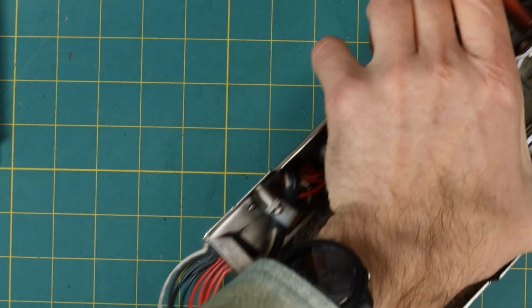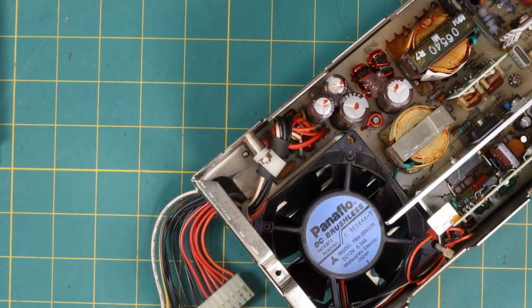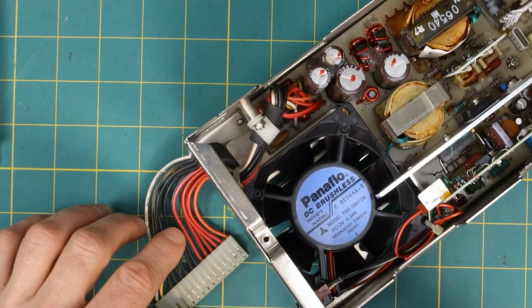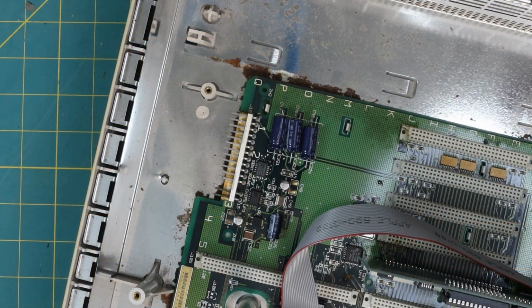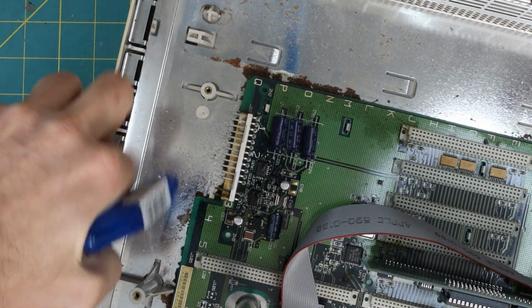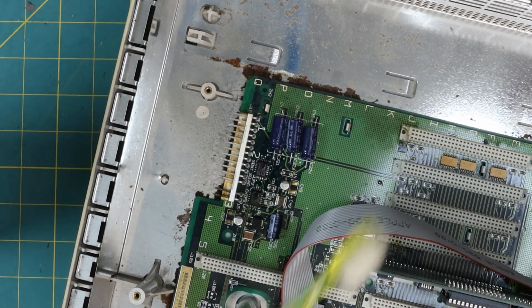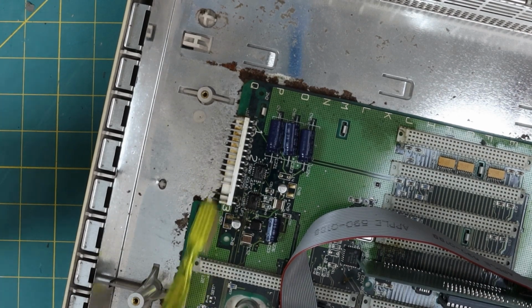Actually, I'll start with cleaning up these connectors, clean up a bunch of this stuff, and then I'll do a little bit of research on these power supply connectors and move on from there. All right, so I'm just going to use a little bit of IPA and a toothbrush and see if I can get any of this muck off here.